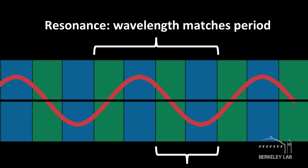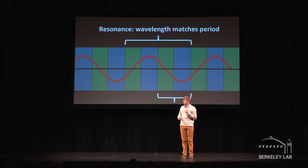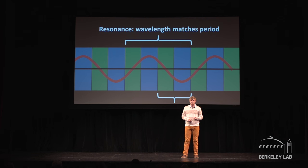So how do these films work? How can a material be transparent in the visible but reflect infrared light? The trick is to take advantage of resonance, which occurs when the wavelength of light matches a repeating periodic structure within the material. We're going to use many layers of transparent materials that are alternating periodically on the nanoscale to create a resonance between the infrared light that we want to reflect and the geometry of the structure. In this image, the wavelength is twice the period of the structure. Let's see resonance in action.